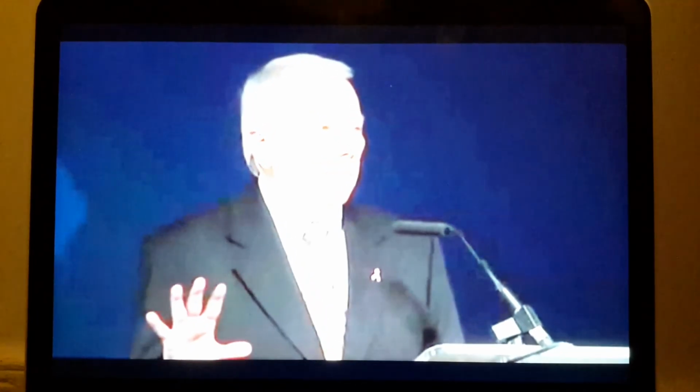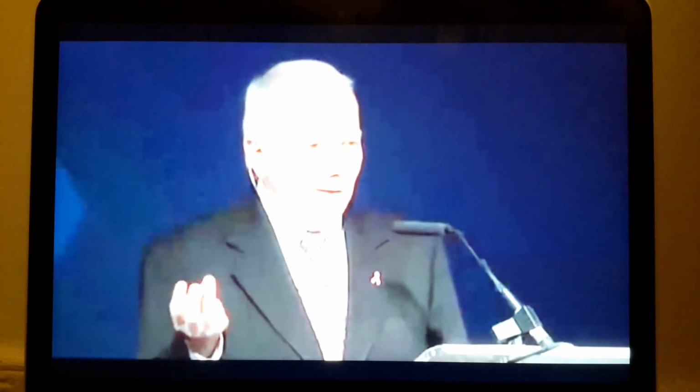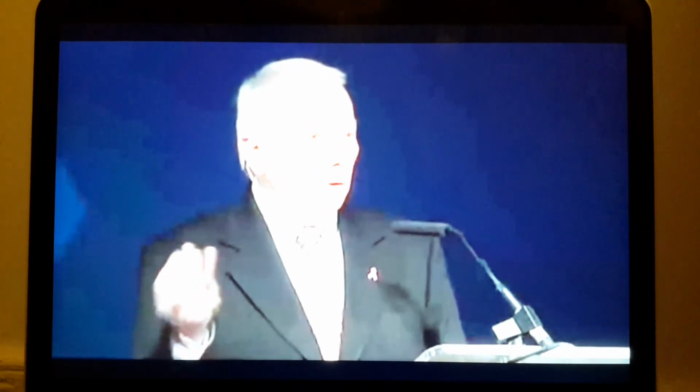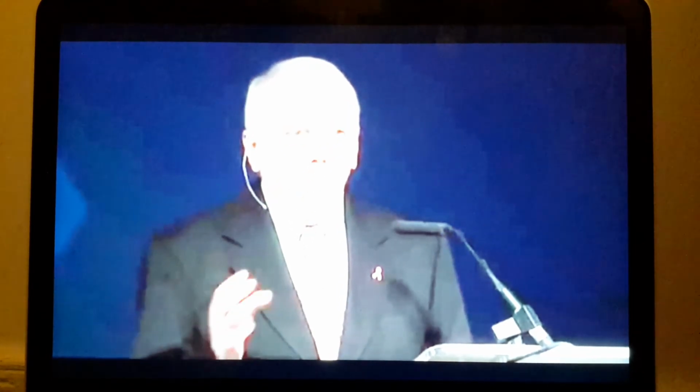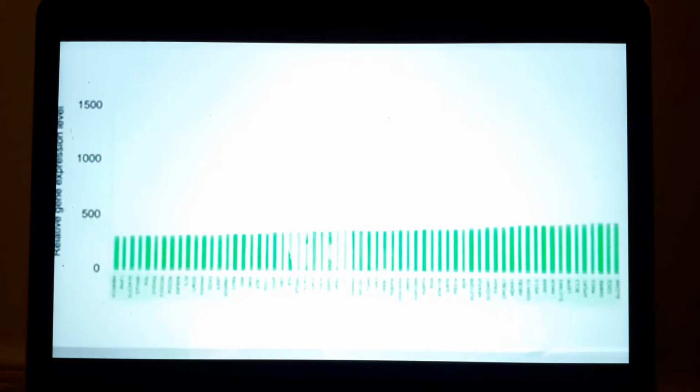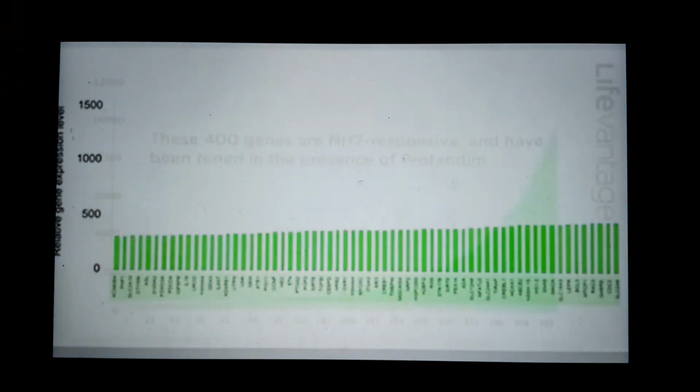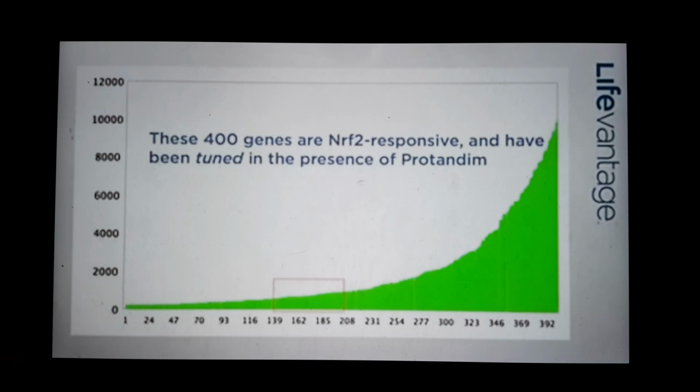And let me point out to you, too, how dramatically things have changed. Protandum was developed primarily to affect 3 gene products: superoxide dismutase, or SOD, catalase, and glutathione peroxidase. And the literature, as of 5 years ago, led us to believe that this would happen with protandum. And indeed, it did affect those 3 genes. What we've learned in the last 5 years is that it affects not only those 63 genes, but these 400 genes, right? So 3 of those are SOD, catalase, and glutathione peroxidase.